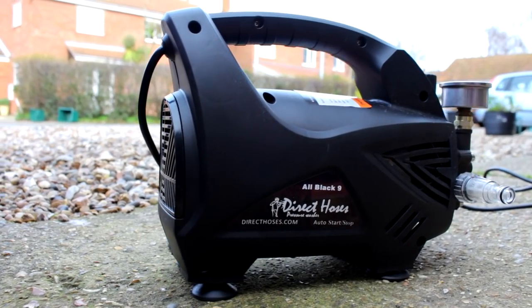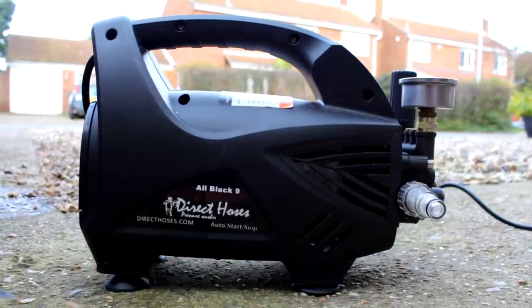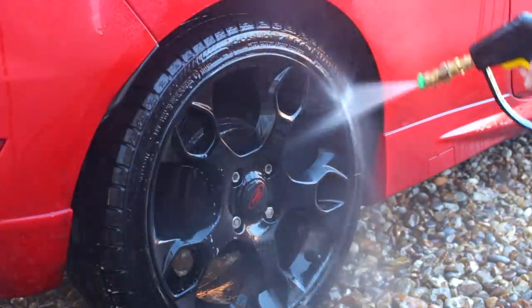Back to give my honest thoughts on this machine. Pros first: I love the design and ergonomics. I love the quick release system. The attachments you get with it are all in one lovely bundle. It's still marketed as a domestic pressure washer — weekend warrior, hobbyist level. If you want more power, maybe look at the grey series. Within its budget at around 170-odd quid, when you start adding stubby guns, reinforced hoses, quick release systems, snow foam lances to other machines like Nilfisks and Kränzles, it gets expensive. So getting all this in one package is pretty good value.